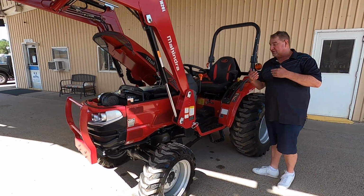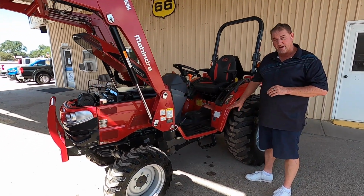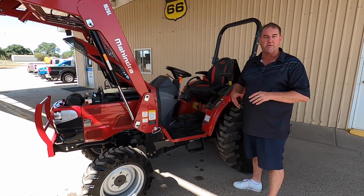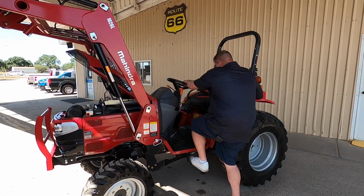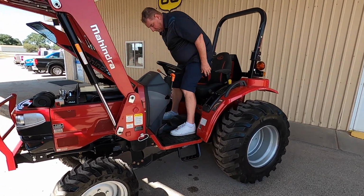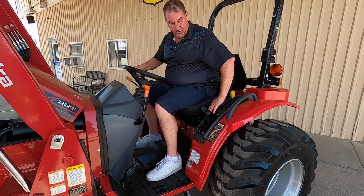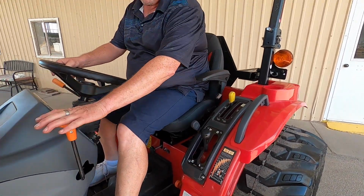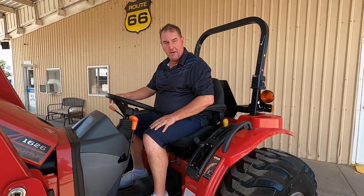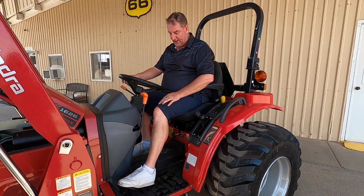Okay, guys, this is the 1626. It does come with a floor mat on here, so you're going to feel really comfortable. You're not sliding around on some metal. That's very comfortable. As I was telling you before, this is going to be the shuttle shift transmission. What I mean by that is you have a high-low range on here, and it's four speeds, and then it's forward, reverse, and neutral from the column. Pretty simple. Yes, and this is your clutch.